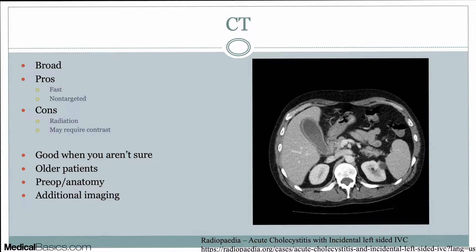The next study is going to be CT. This is really what a lot of clinicians tend to go to first, not necessarily as a good or bad thing. There are certain indications where you would want a CT first and certain indications where you want an ultrasound first. The benefit of a CT is it's very broad — you're not specifically looking just at the right upper quadrant or the gallbladder, you're looking at the entire abdomen and, if extended further, the pelvis as well. So if you don't necessarily know what you're looking for, or the signs and symptoms aren't pointing directly towards something like cholecystitis, CT may be beneficial, or it may be something you'll use after an equivocal or negative ultrasound when you need to find another cause for the patient's pain.